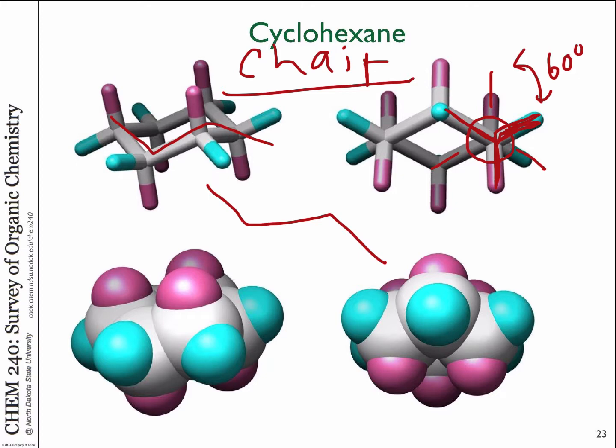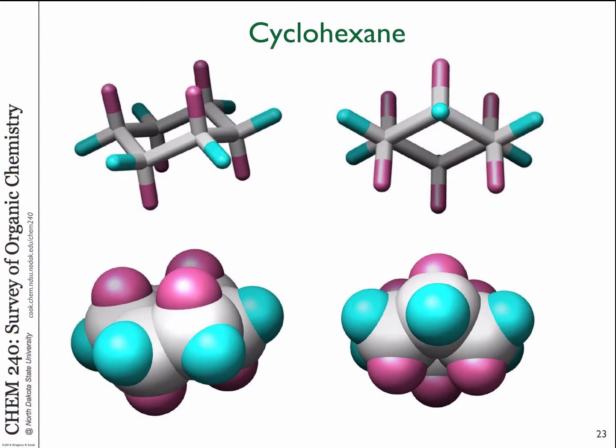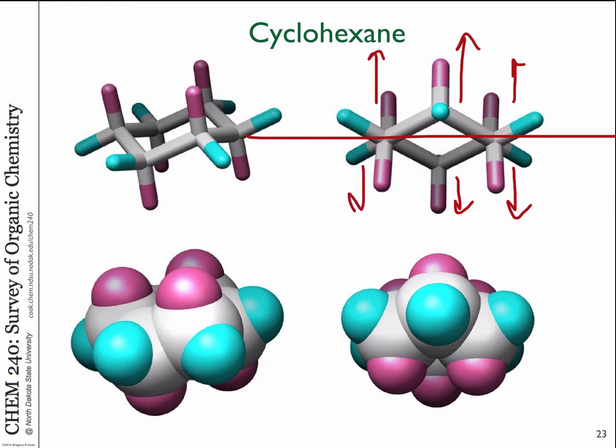So take a look at this three-dimensional representation for a moment, and notice the different colored hydrogens I put on there. Now each carbon has two hydrogens attached, right? Every carbon in the ring has two hydrogens attached. But they're oriented in different directions. If we look at this side-on view of cyclohexane, what you see is that alternating every other carbon, there's a hydrogen which points straight up, then straight down, then straight up, and then back here straight down, straight up, and straight down. All the ones I've highlighted as pink in this particular picture.